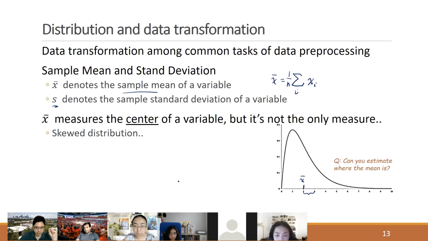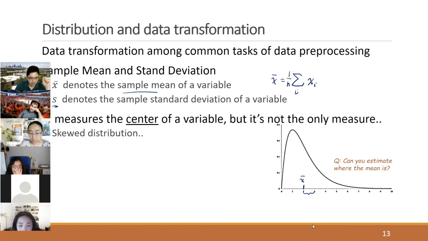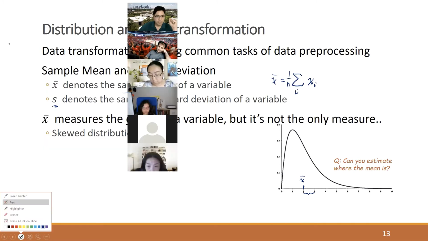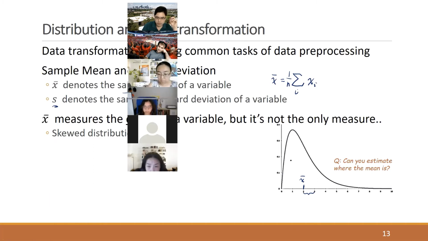Let me change the color. So this region, it's sort of like a bell shape. This region is the bulk of the sample.